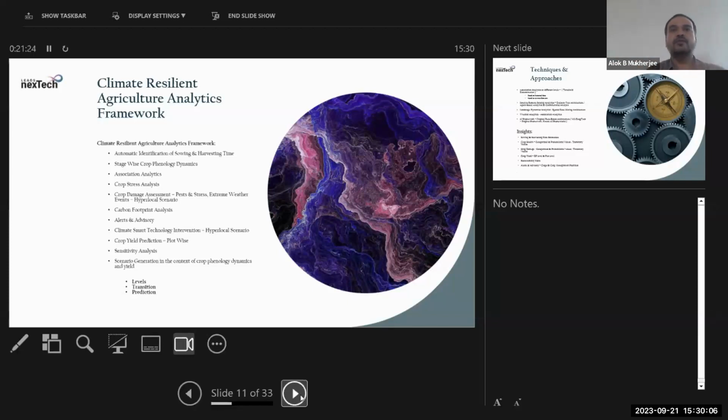So we'll try to develop a climate resilient model, considering the impacts of climate change. Means in some area, this area is most vulnerable to drought. So this is one event identified, and what could be the impact of drought on the productivity. Some other area is vulnerable to flood. Some other area is vulnerable to extreme weather, meaning rainfall events. So in this way, events are identified and the impact will be quantified.